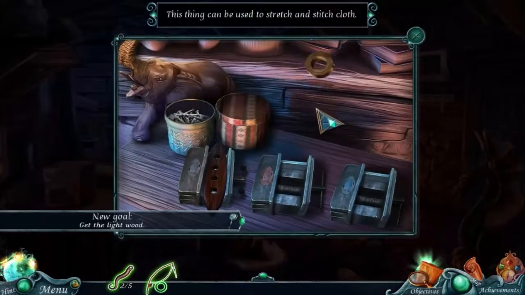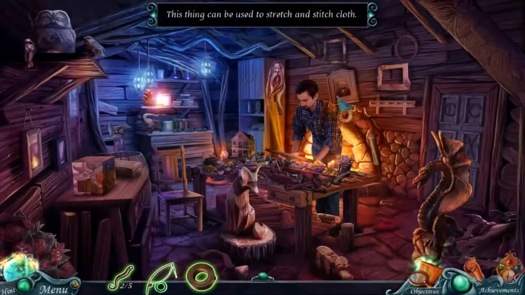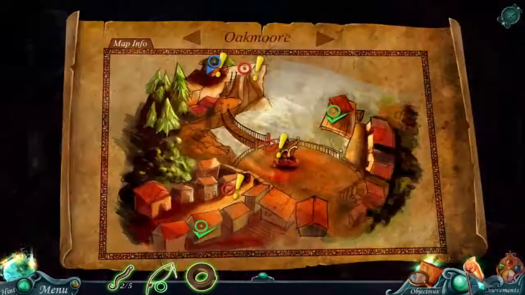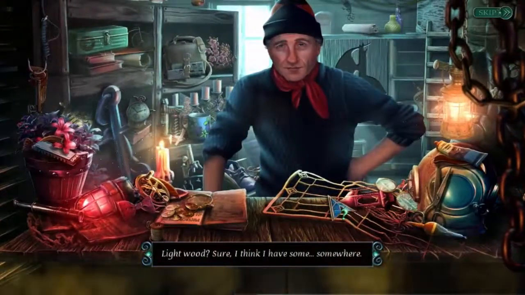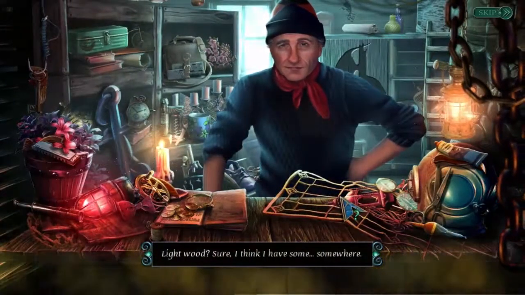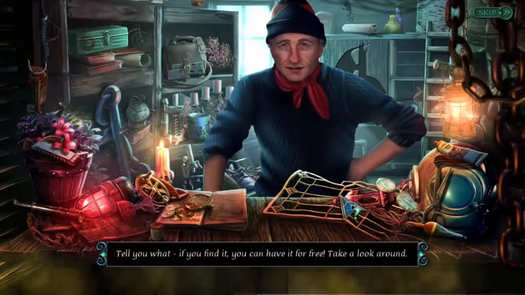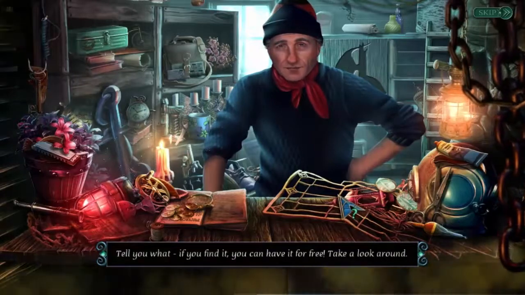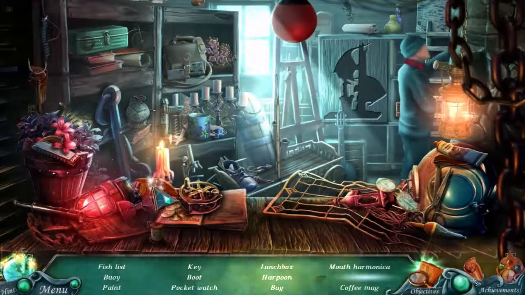Probably. People just have wood. Yeah, this can be used to stretch and stitch cloth. What about a fishing pole? Alright, let's see here. Light wood? Sure, I think I have some somewhere. Tell you what, if you find it, you can have it for free. Take a look around. Hooray! First to find all this stuff.